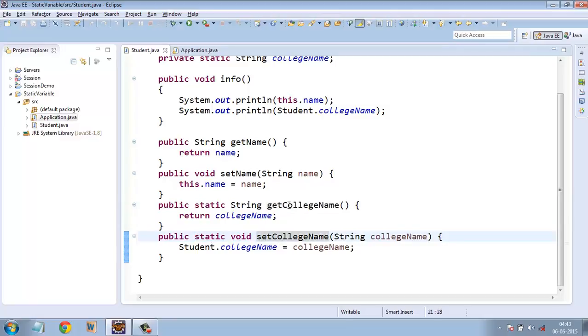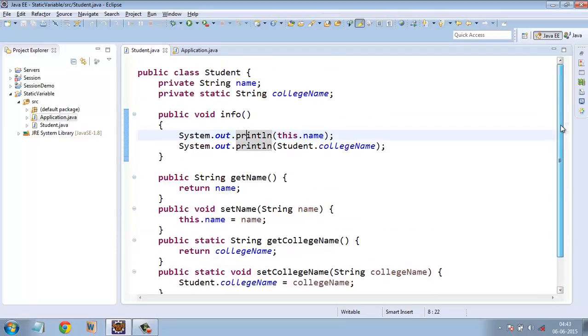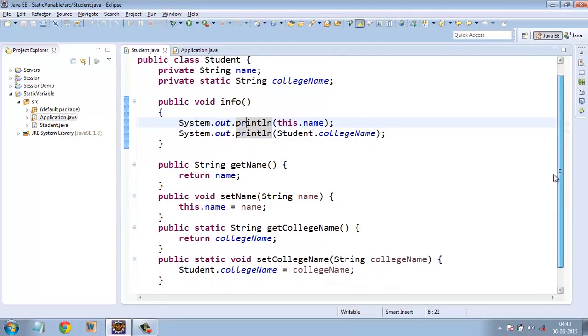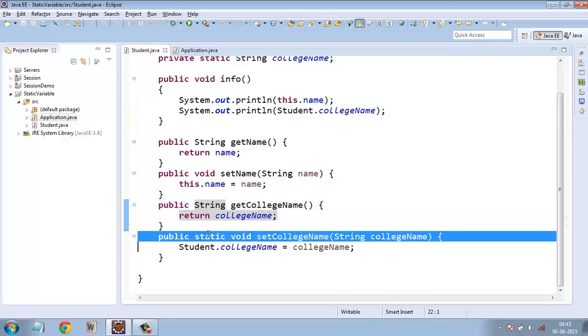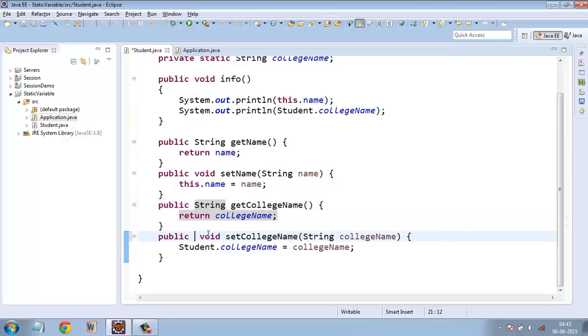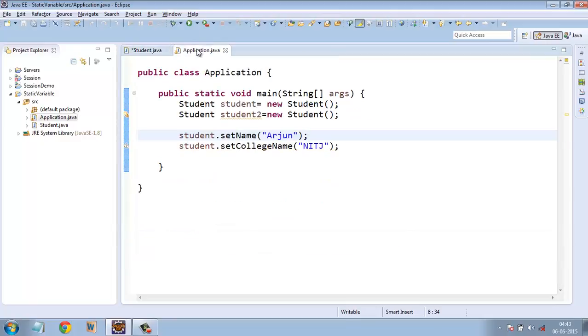So the methods which access the static variables are by default static. We can always remove this static from here, that's also correct. Since I have not explained the static methods so far, let's remove them for the time being.